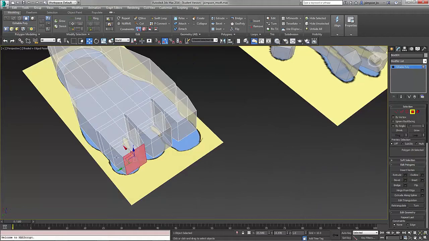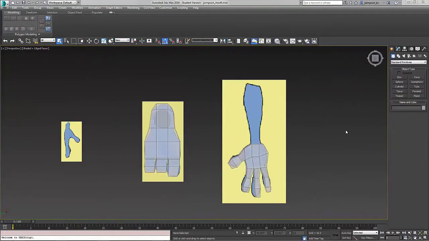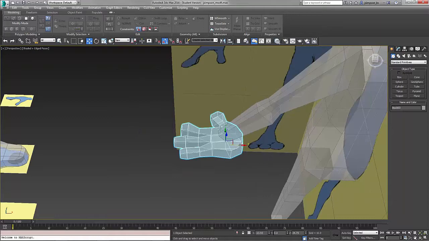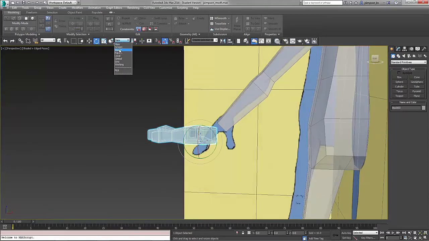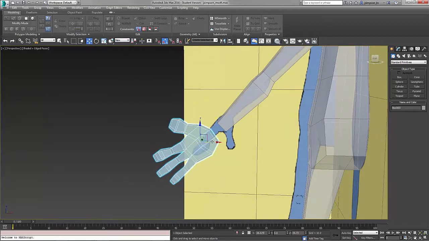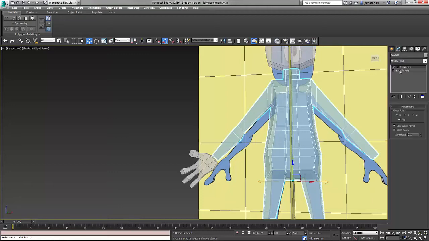Now it's time to attach the hands and feet to the body. Position the hand approximately where it should go. Select the body. In the command panel, find the Attach button, then click the hand. Since the Symmetry Modifier is still active, 2 hands should appear on the body model. Be sure to click the Attach button again to turn it off, otherwise you will attach everything you click to the body.